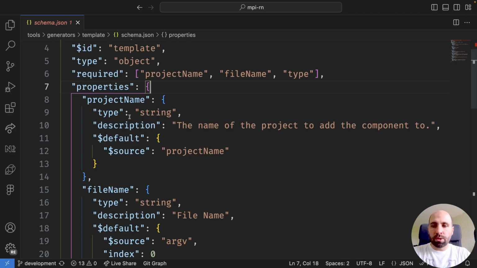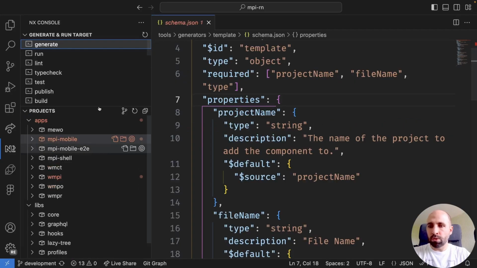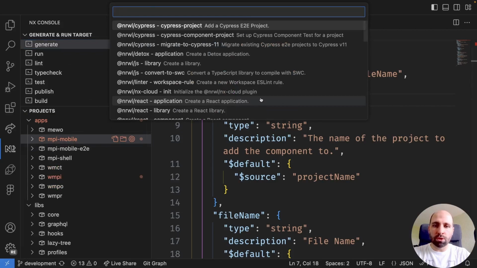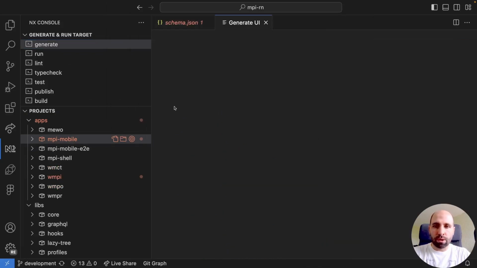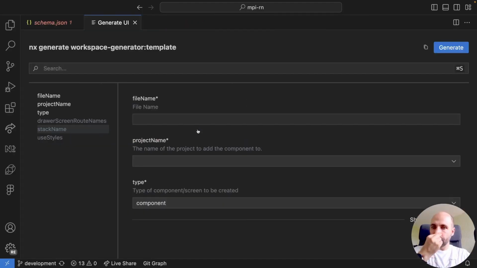And all these properties, like the project name, its type, screen, a string, the description, the name of the project to add component to. If you want to correlate them, I'll just show you the template generator right here in the UI. So this is the description, the name of the project to add the component to.